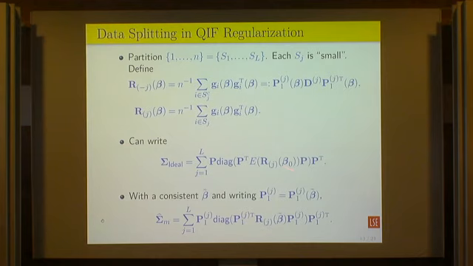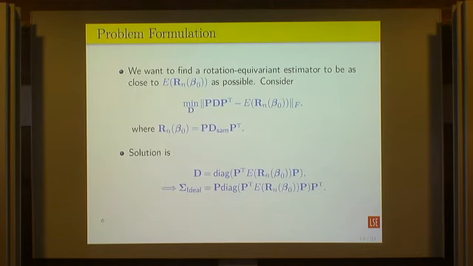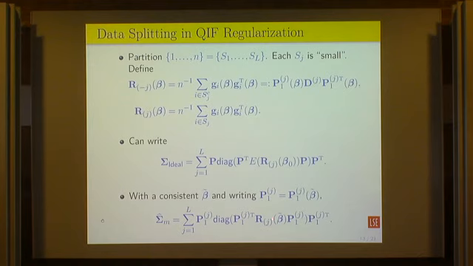Now, this P can be substituted by this P1J beta. And this beta can be estimated by some consistent estimator like the GEE estimator. So we write this as P1 bracket J. It will be evaluated at this beta tilde, a consistent estimator for beta. At the same time, the true covariance matrix, so here expectation of Rn, is replaced by R sub bracket J, which is evaluated at a small group, and beta is replaced by beta tilde. And then we sum.